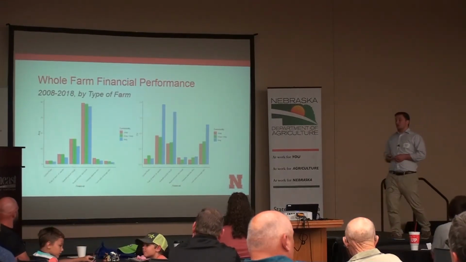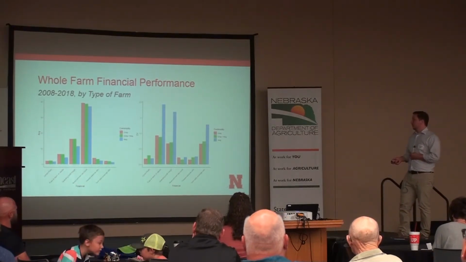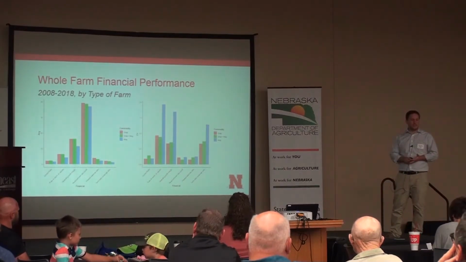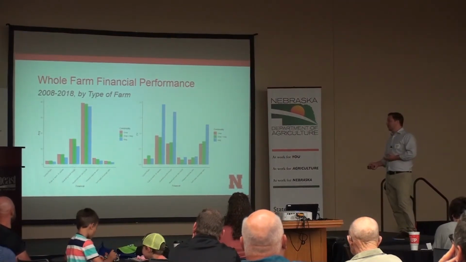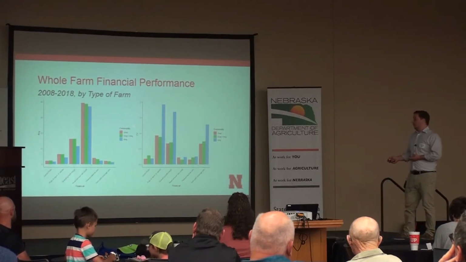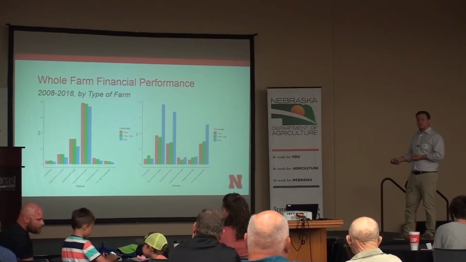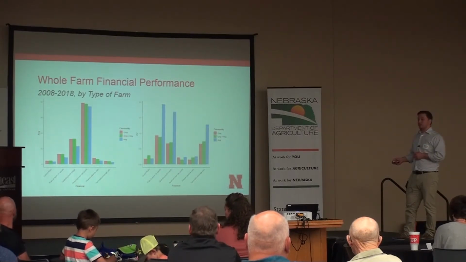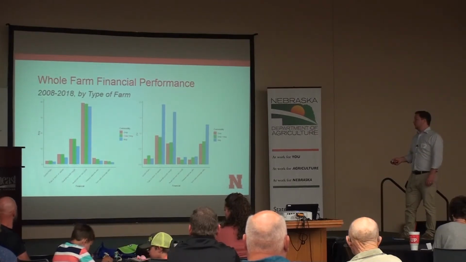So what does this look like? So as mentioned, farm financials over time. We can look at different financial performances. So we're talking about what does this affect liquidity? How does this affect our repayment capacity? How does this affect profitability in general? So this is for all crop operations. That's the red. Then green is all hog operations. So it doesn't differentiate by if they're farrow to finish or weaning. So that's hog plus crop, and the blue is just hog operations.